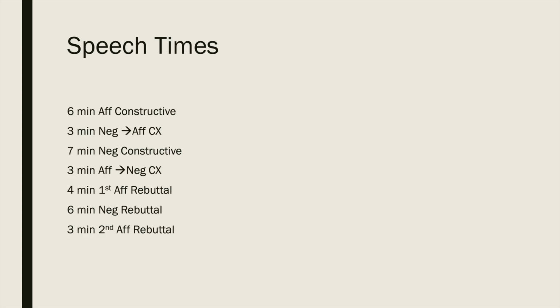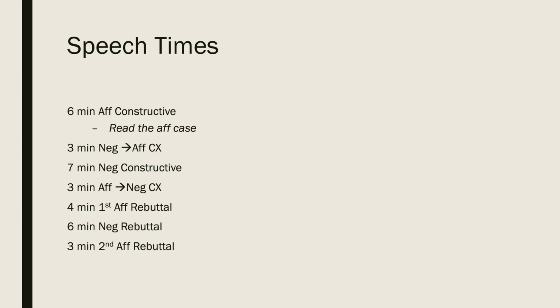So let's talk a little bit about the speech times, what an LD round looks like. The speech times are 6-3, 7-3, 4-6-3. Let's talk a little bit about each speech individually. The first 6-minute speech is the AF constructive, and all that happens for those whole 6 minutes is that the AF reads their case. You'll have to check out the intro or the traditional casing video in order to understand how we structure a case. But essentially, you are reading cards or evidence for the entirety of that 6 minutes.